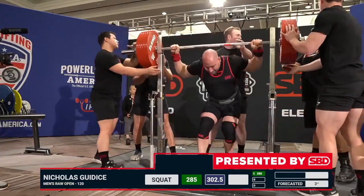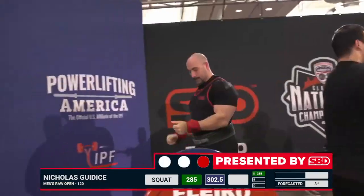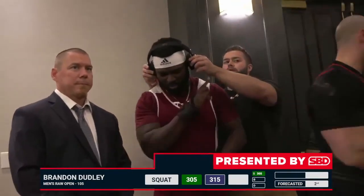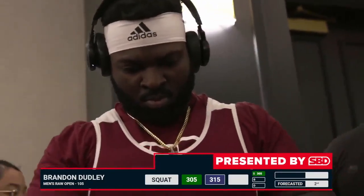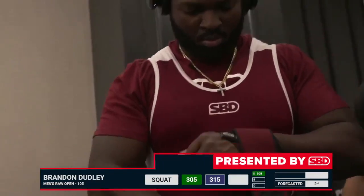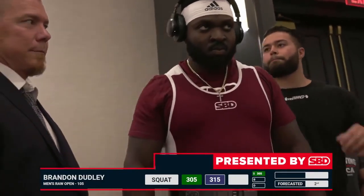Let's see if he's good for it first off. Well, there it is, 2-1, he gets it. He took a decent jump from his opener to his second. How many more kilos did you want to put on for his third, though? I don't think there's really too much left in the tank. Maybe 2.5, 5 more kilos. Just be safe. Don't burn yourself out for deadlifts. You've got a long day. Let's finish the drill, go 3 for 3 and start the day off right.